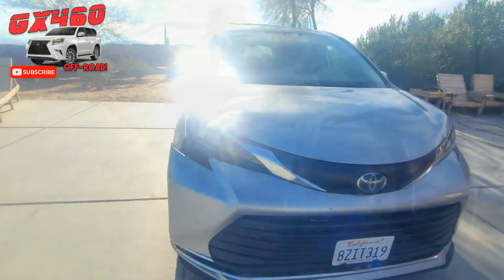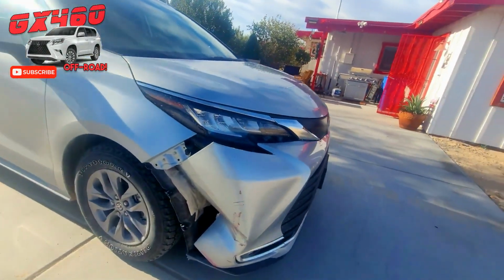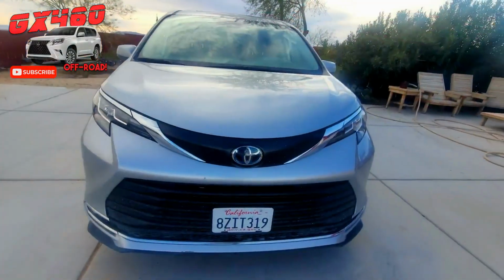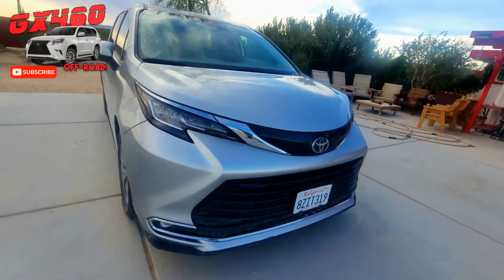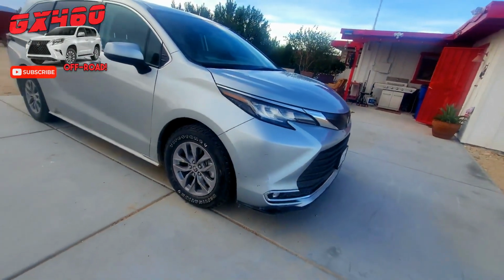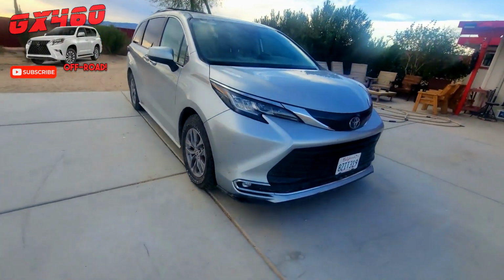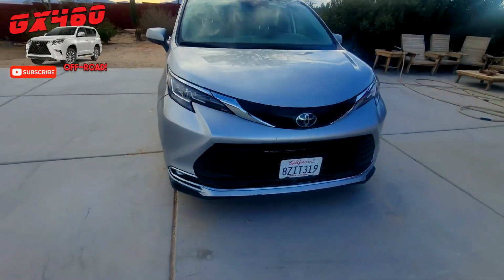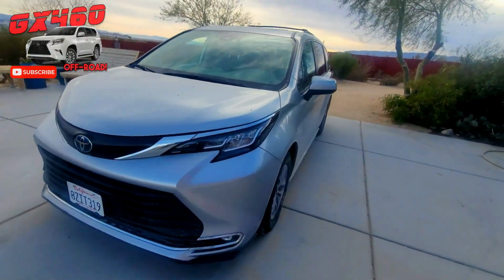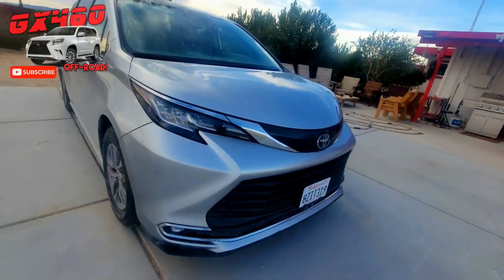So there's the before. That's a pretty smashed up job there. Again, this car is only 2 years old, and here is the after. So as you can see, it's not perfect. We're not going for perfect. We're going, again, anywhere between 70 to 100%. Yeah, you can still see a little red, little scuffs, but compare that to what it was before, and I am satisfied with it. It is what it is. It's life. You can save a few bucks if you're willing to do this sort of thing yourself.